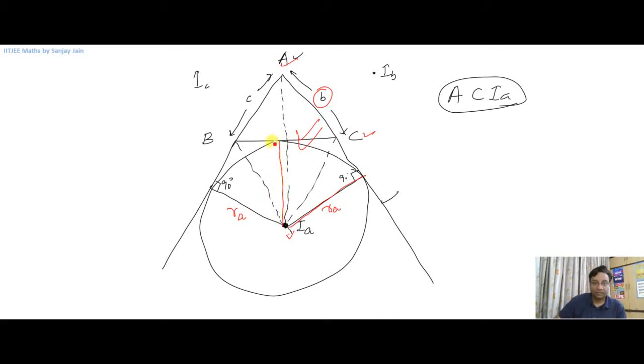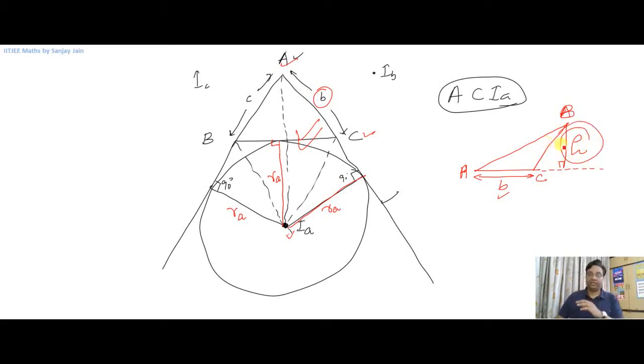and let me join the center here also. So this angle will also be 90 degrees and this length will also be RA. Now see, what I'm trying to say here is, let us say if I've got a triangle like this, okay, if I consider this as my base b, what will be the height if I extend it like this and drop a perpendicular here? So this will be the height. Okay, if this is triangle, by convention I should take it as b, right, because I'm considering it small b. So A, B, C, if this is my triangle, then this height can be exterior to the triangle, right? In the similar manner, if you look at this triangle ACIA, this RA is its height.